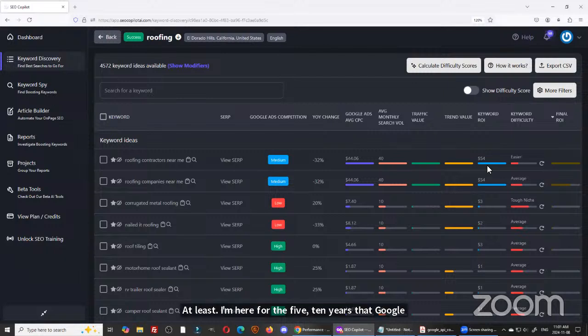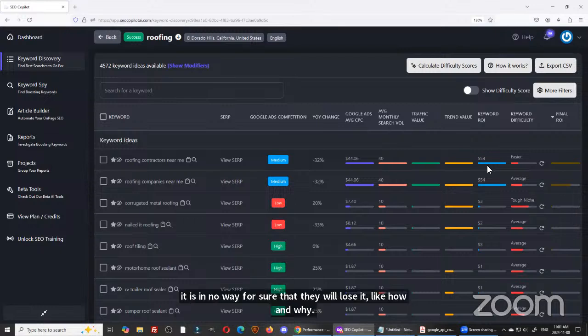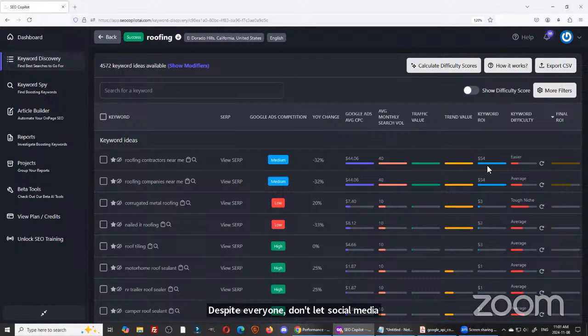No matter how much people are talking about other stuff, Google still has the vast majority of market share. And it is in no way certain that they will lose it. Don't let social media bias you into thinking that people hate Google. No, they don't. There are still trillions of search queries per day and billions of people using it. It still has the vast majority, like 80 to 90% of the search share, at least, with YouTube being the second biggest after that. So it's still two Google products that use similar ranking factors that you still need to be building for and get all the traffic in.